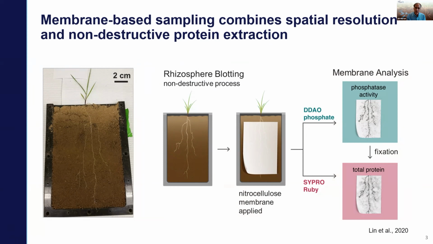We don't want to go too much longer than that because we're using nitrocellulose membranes, and at some point that might be used as a carbon source, and we might start to really perturb the system and some of the microbial responses. But as long as we have it up there long enough, we can then peel that membrane off, put the cover back on the rhizobox, and put it back in the growth chamber. The plant can keep growing. It's completely non-destructive and non-detrimental to the plant. But now we have this membrane, and there are a few different things that we can do with it.